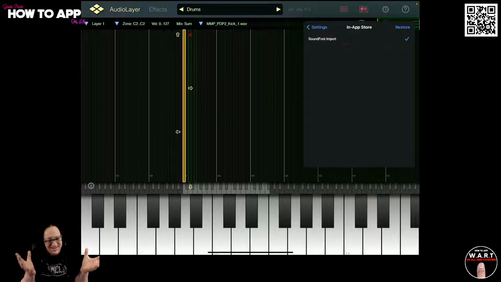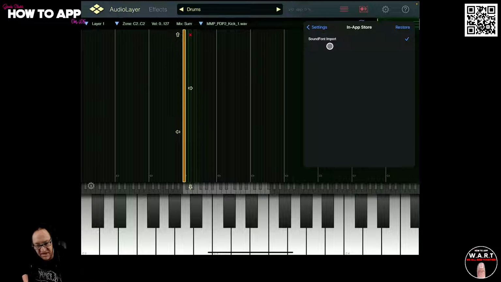They're sounds like orchestras, strings, instruments. And they're free all over the internet. You can get them anywhere you look. You can get these amazing SoundFonts absolutely free. And now with this in-app purchase, you can install them into here and mess about with them.